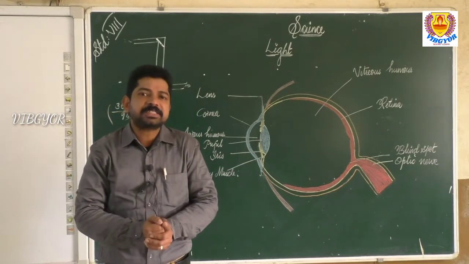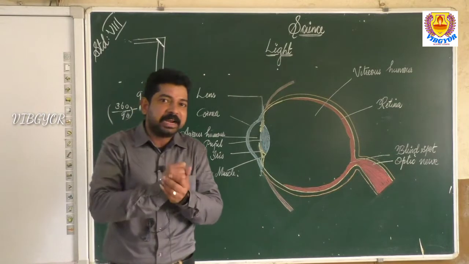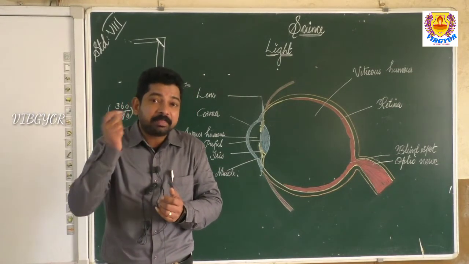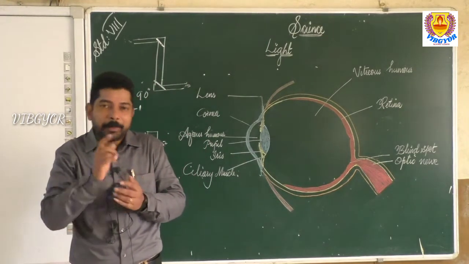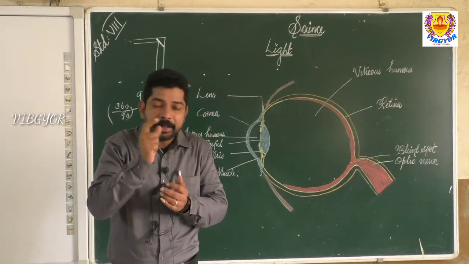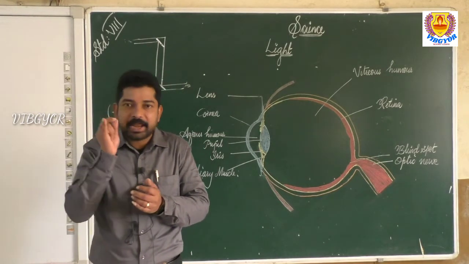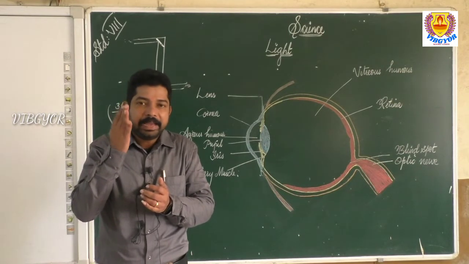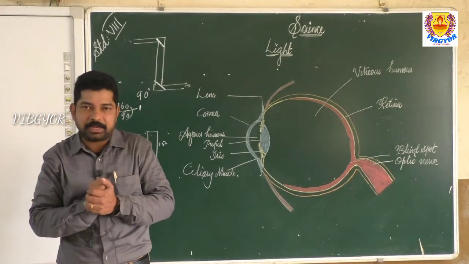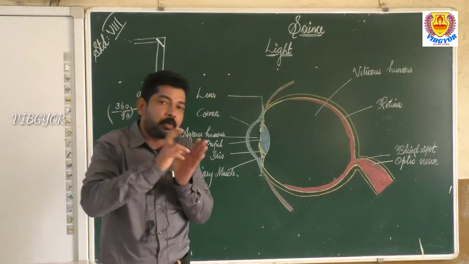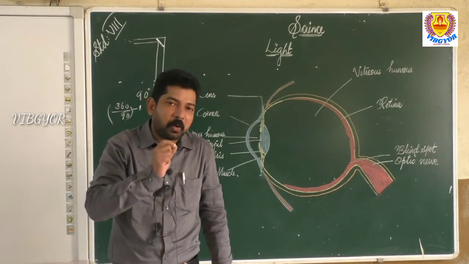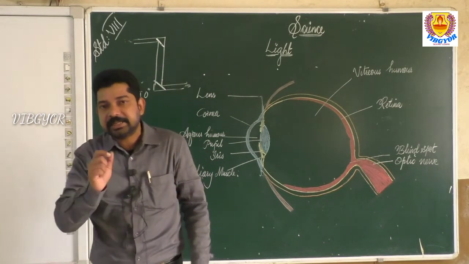Last year in 7th standard we studied that sunlight is not a single light, it is a composite light. That means sunlight is formed of 7 colors. How many colors are there in sunlight? Sunlight contains 7 colors. They can be remembered by the word VIBGYOR: violet, indigo, blue, green, yellow, orange and red. These are the 7 colors of sunlight. It was proved by a scientist, Sir Isaac Newton. Sir Isaac Newton said that sunlight contains 7 colors.